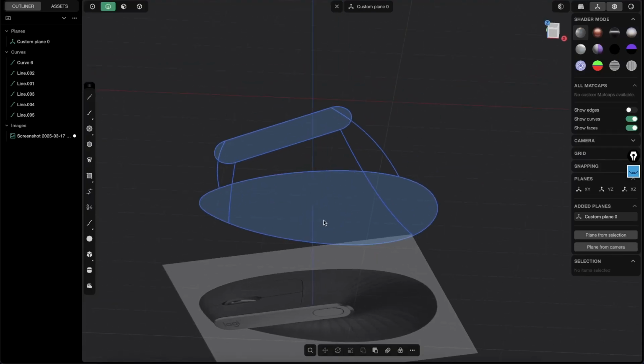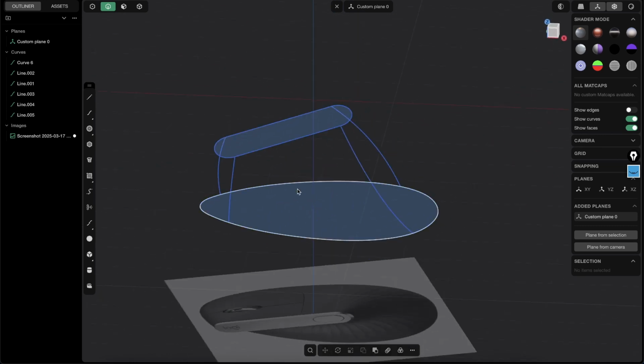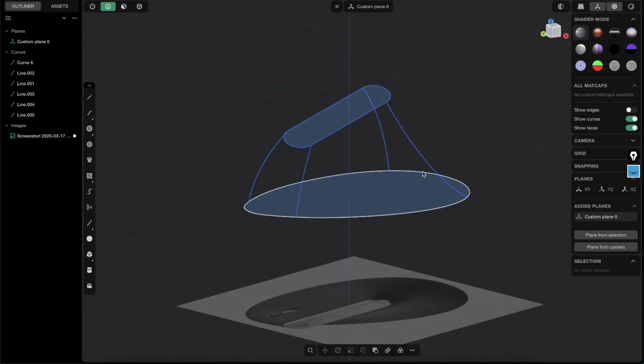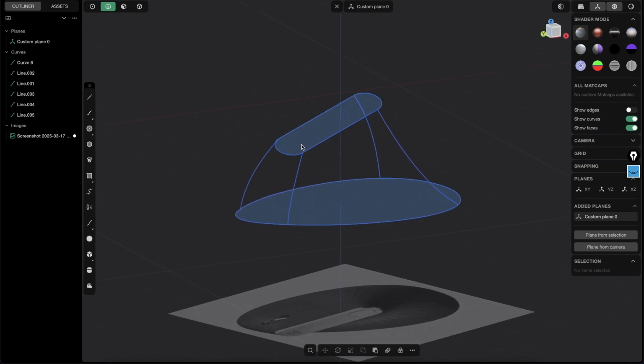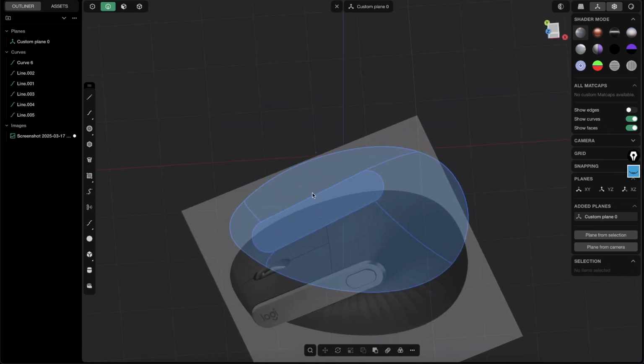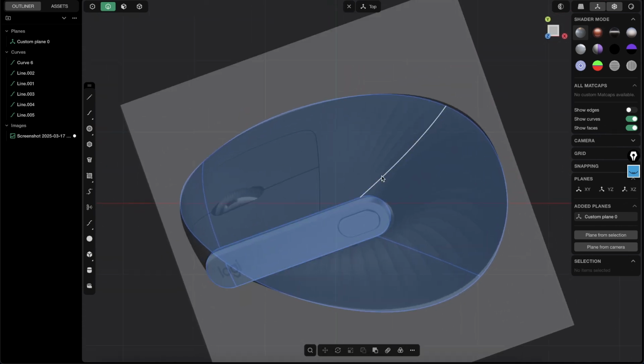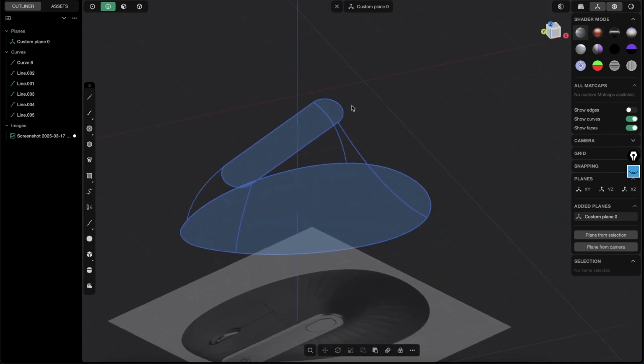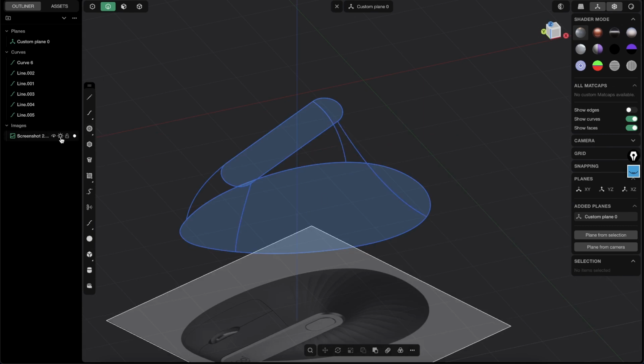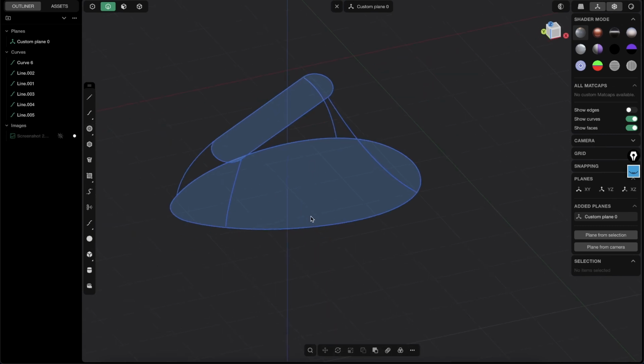Perfect. You can download this exact file just below the video, just Google Drive, just one click, just download that so you can follow along and learn something. And yeah, that's not super precise. I did that very quickly just to show you this technique. So let's just hide that image here, and let's just close some stuff here.